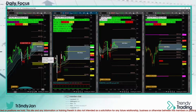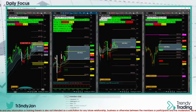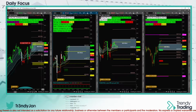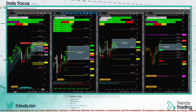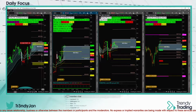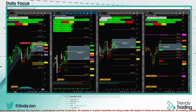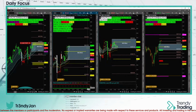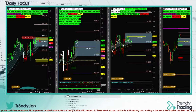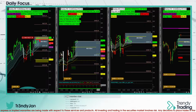So overall sentiment for today: I'm extremely bullish. It looks really good. DIA is off limits for me right now, but everything else is showing some signs of life. I love that we're coming back and testing what was resistance, trying to find out if that's going to be support. So you can see that on IWM at my target. You can also see that the Qs are trying to break above that 341.99, and on the SPY, if you've been watching me long enough, you know these yellow lines are what we call trendy edges. It was resistance when price is under, and now it's just simply pulled back this morning, testing it to see if it is support.